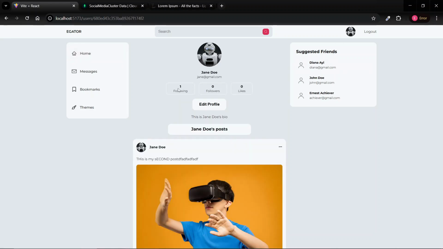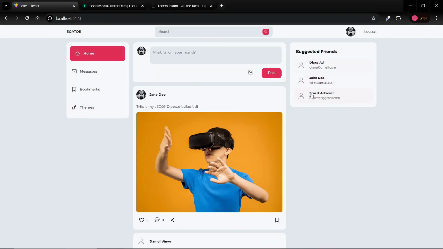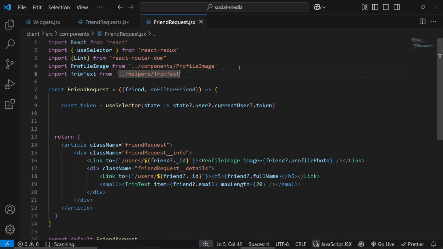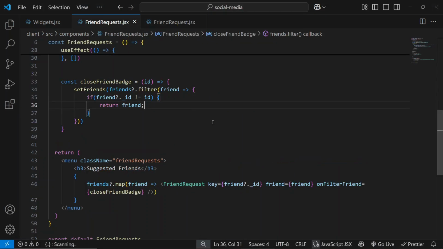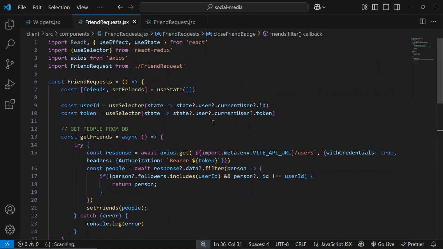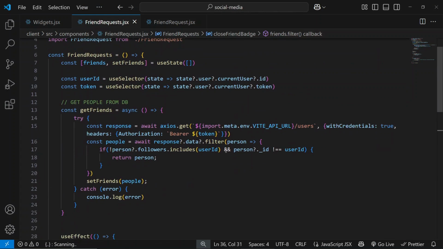So as you can see, we are already following Daniel, and that is why we are not seeing Daniel here. I hope that makes sense. And if you remember, that was what I did here, right? So if we are already following that person, then we don't want to show that person, okay? And we don't want to show ourselves as well.